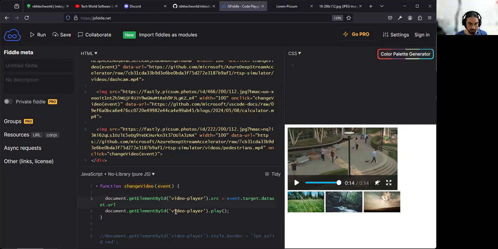To do that, variables need to have a name. So let's say videoPlayer, actually, let's call it videoElement. How about that? Give it a descriptive name. And then the equal sign, you don't need a space, it's optional. And I'm going to take this statement and put it there. Now, the left-hand side is the variable name. The right-hand side is what you want to store. So a variable is like a box where you can put something. And if you need it for later, you can take it out and use it.